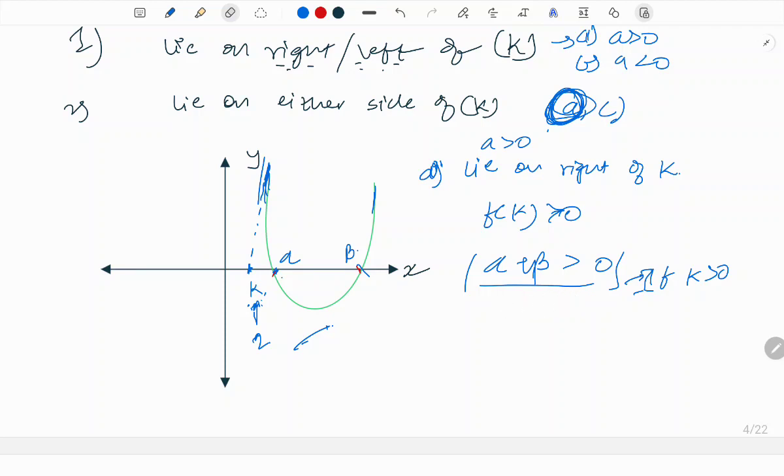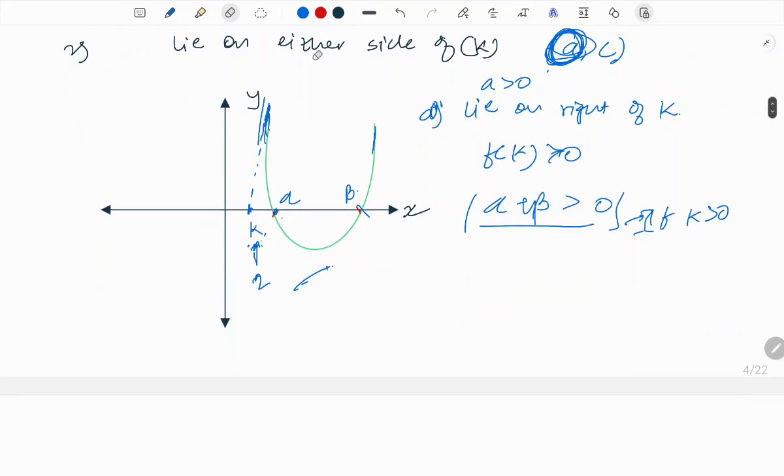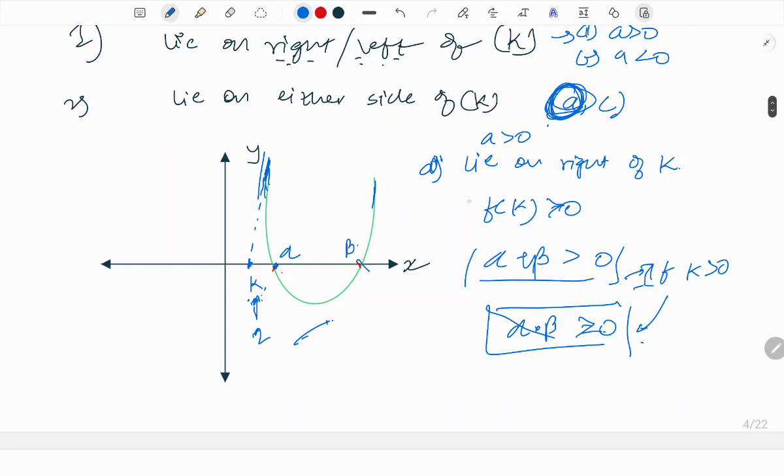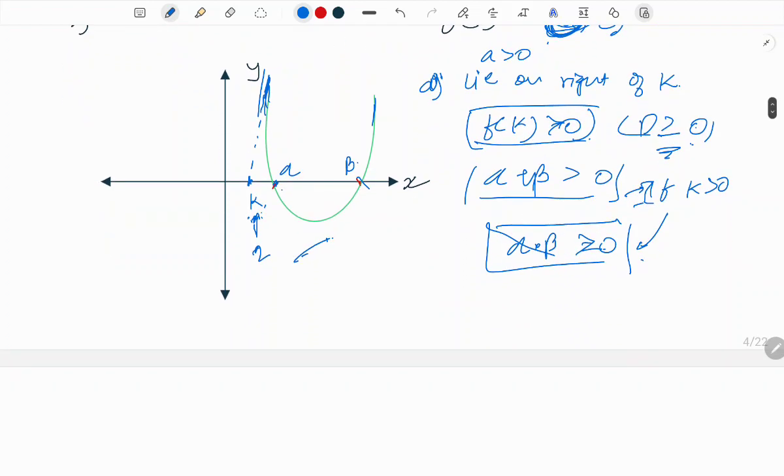So that's there. And then alpha into beta will also be greater than 0 if k is greater than 0. So the same condition applies over here. But the basic thing we apply is this one, and D is greater than or equal to 0. If they have mentioned that the roots are distinct, then we do not write the equal to sign, we just keep this much. But if they haven't mentioned anything, then we take equal to. Always remember this one thing, it's all about inequality.